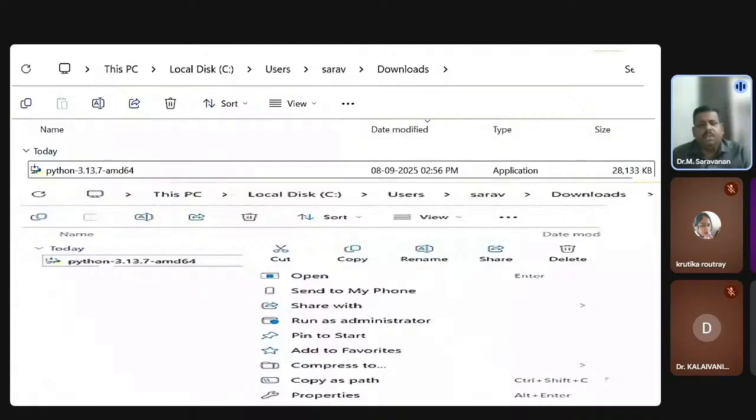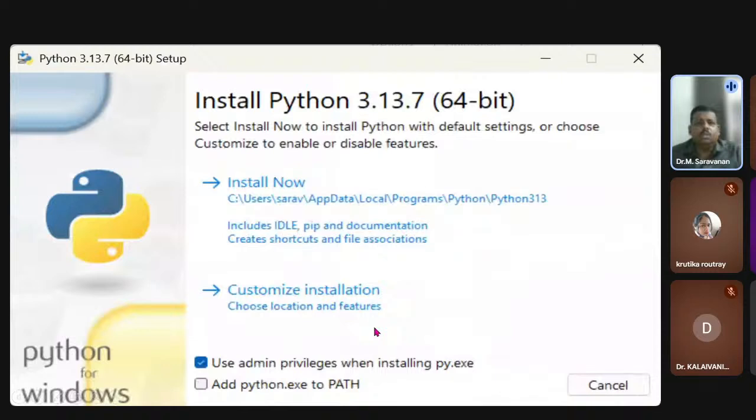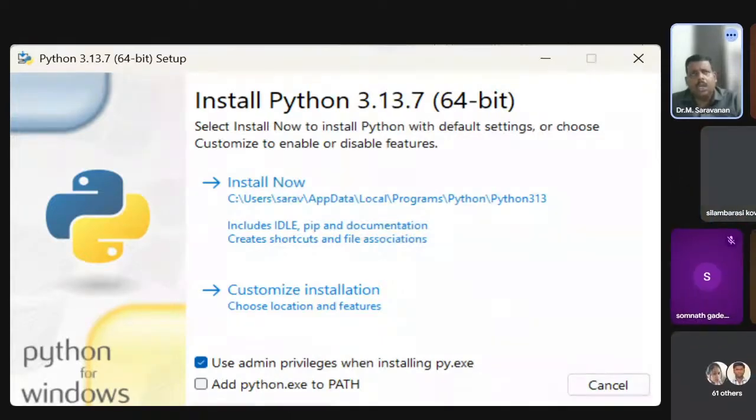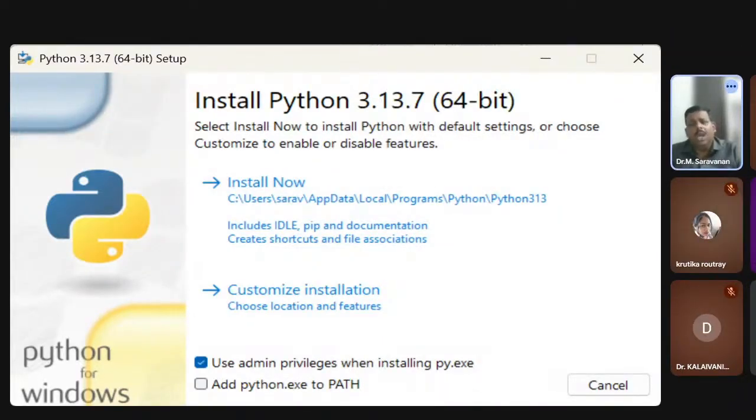So any type of software when you are installing, you must go for run as administrator so that the program is correctly installed. Okay. So you go for run as administrator. So you will be getting into the Python installation. You can see customize installation or install now, and this is the normal type. Usually you go for install now, so you can click over it. But if you see for mruby, it is not a Windows based one. It is a Unix Linux based one.